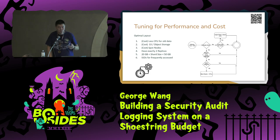The third thing to do is use spot nodes. Spot nodes are a concept with Kubernetes, where people pay for additional resources but can't always use them all up. When people are not using the resources they paid for, the cloud providers lease them out to other people to use in the meantime. One downside to using spot nodes is that you can be kicked off them at any time. So you really need resiliency built in so you can recover your cluster if you're kicked off one of the nodes, and be scheduled on a different node. But the cost reduction is really high. Usually you get about a 50% to 90% reduction in costs.